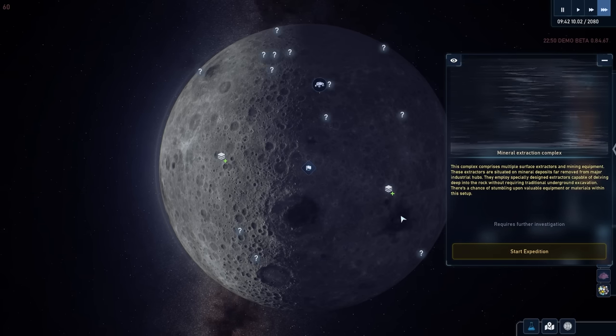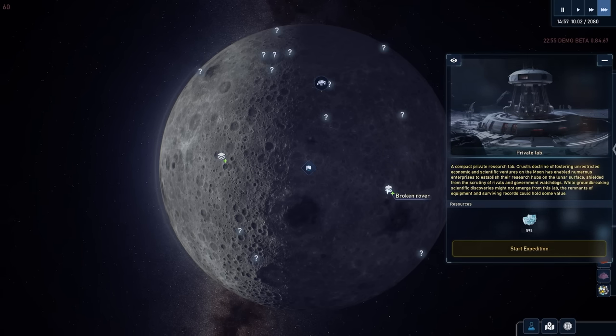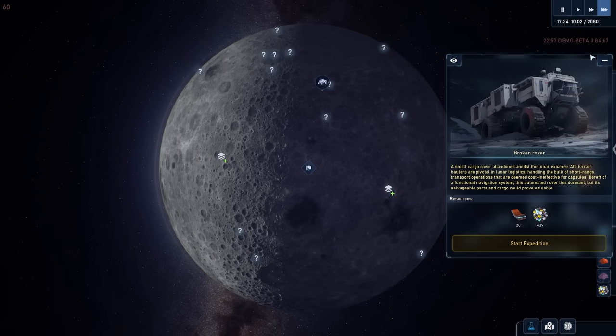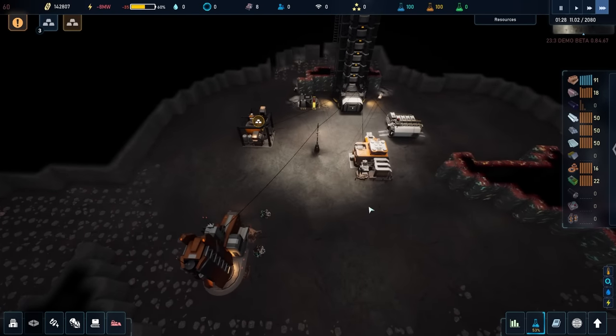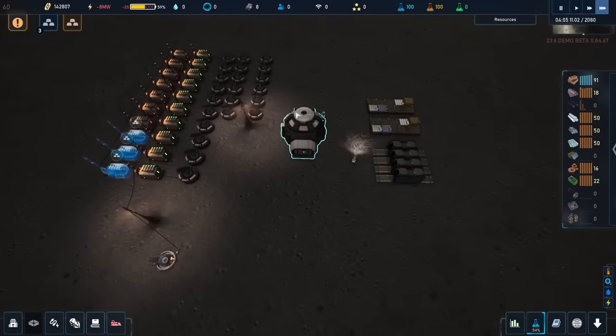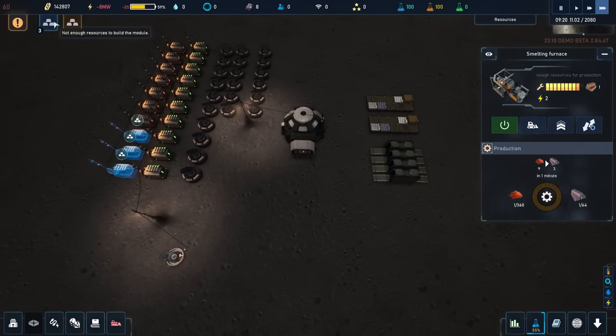Now, how's my drone doing? Mineral extraction complex. Yeah, again, there's lots of resources that we've discovered, although nothing that we can actually do to bring them back home to the base. Not yet, anyway. Okay, keep on keeping on there. Not enough resources to start production. Yeah, that's going to be the case for a little while.